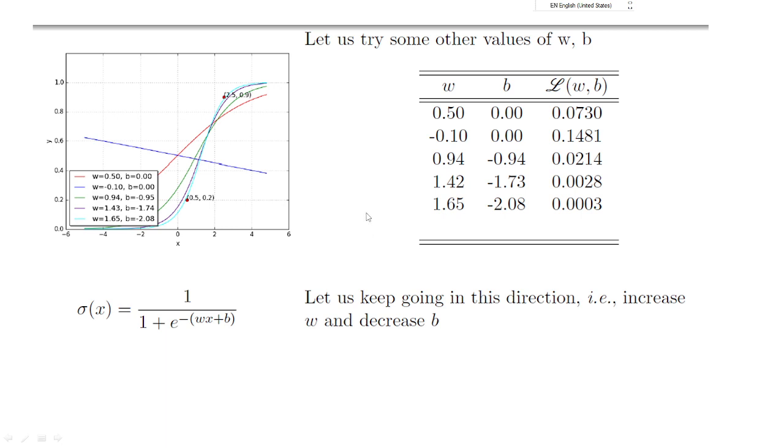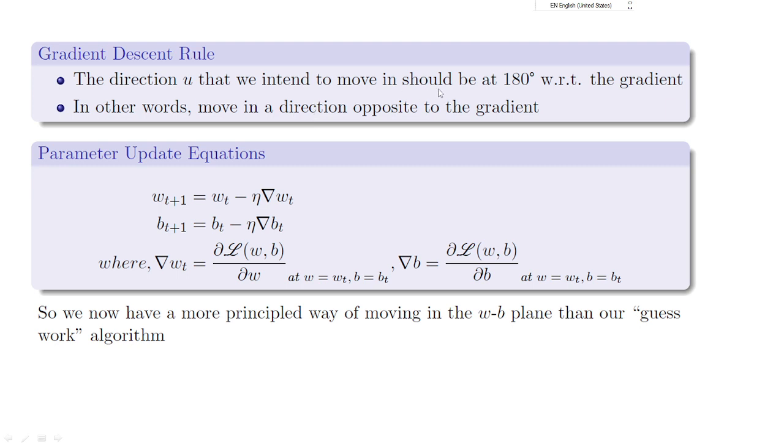So it is moving against the gradient. So what direction are we moving? We intend to move 180 degrees with respect to the gradient. In other words, we move in a direction opposite to the gradient. So this is the gradient del w, and we are updating w. In which direction do we have to update? Against the gradient. That's why we are putting a minus sign here. What is del? Dou of the loss function with respect to w. This is with respect to w, and this is with respect to b. So again I am saying, w and b are the model parameters which are learned through this model.